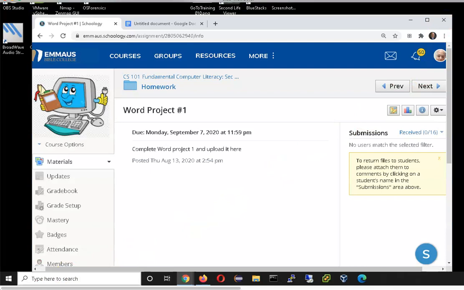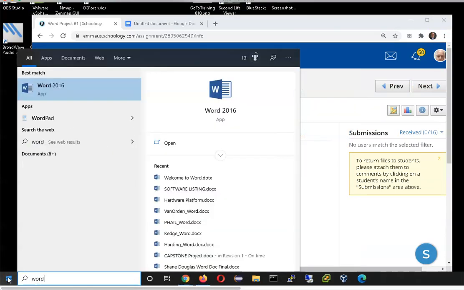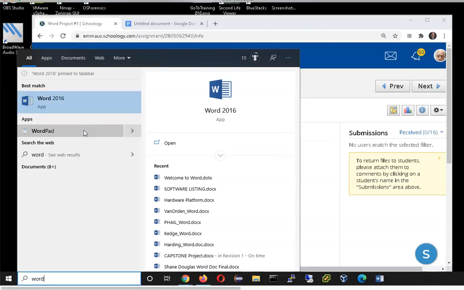Come back and start up Word now, and I'm going to this time start a blank document. Start up Word. Now I'm going to put that on my taskbar. Remember, any application, I can right click and attach it to my taskbar. If you're logged in with your own username, that will remember what you've attached to your taskbar.